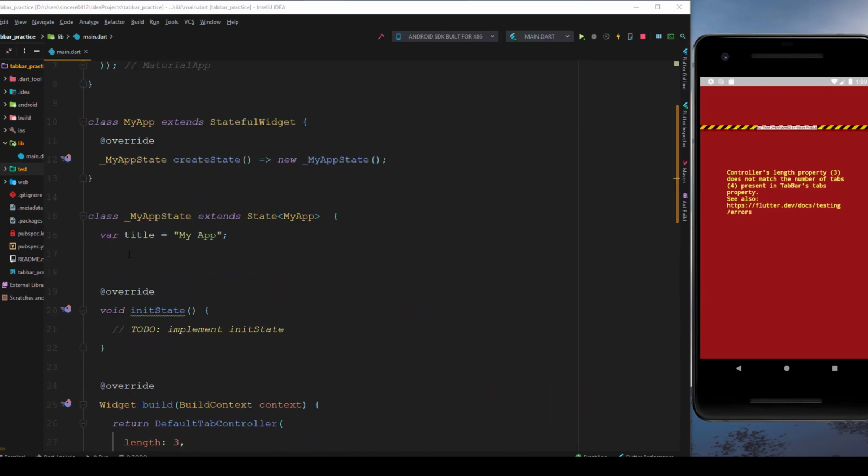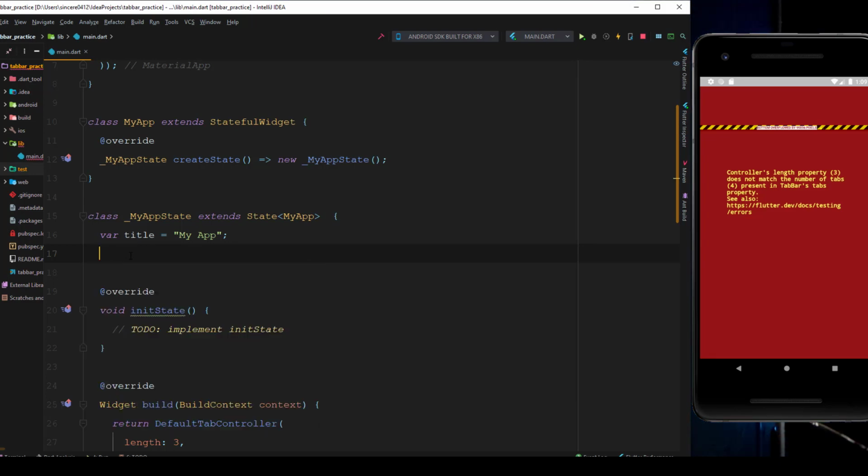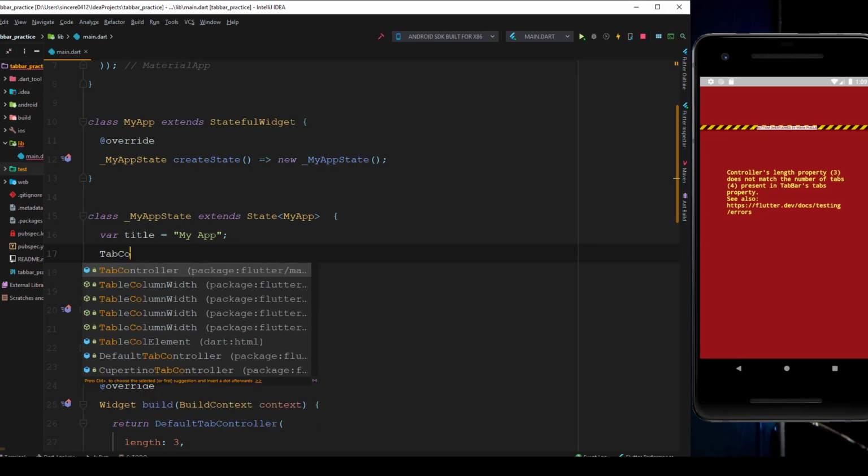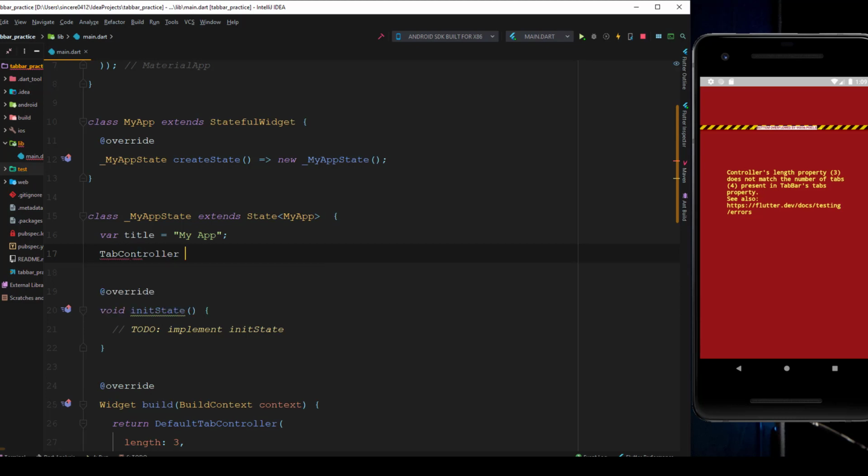So what we have to do is up here, we have to create a tab controller. I'm gonna create it, and I'm gonna call it my tab controller. And then in our init state, I'm going to initialize this, right?